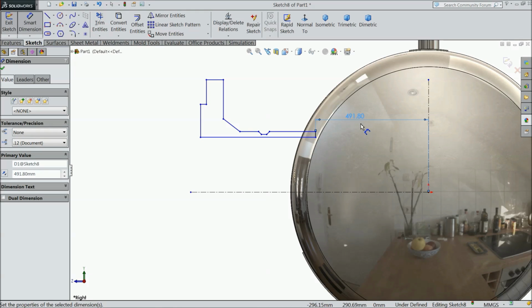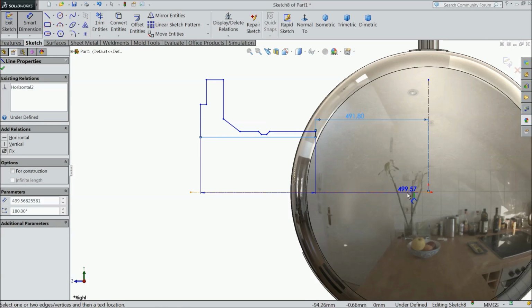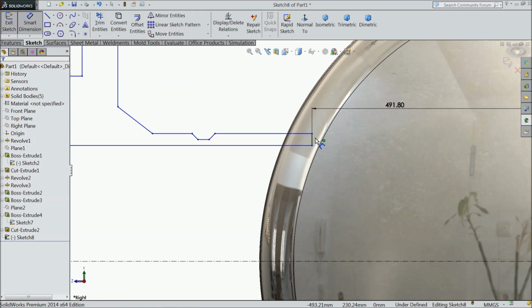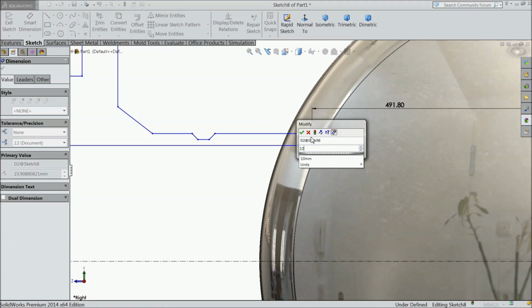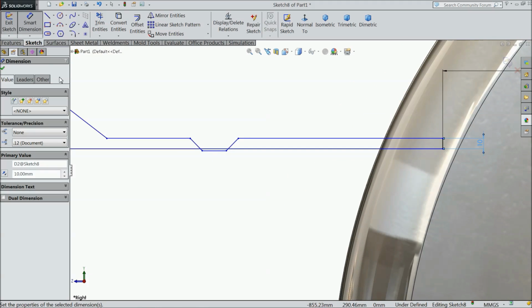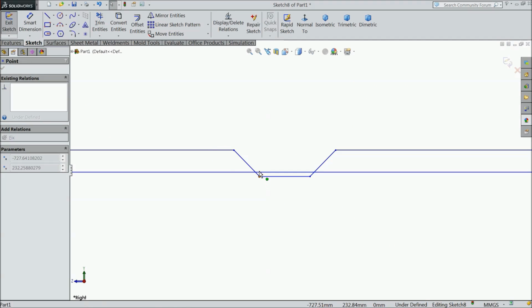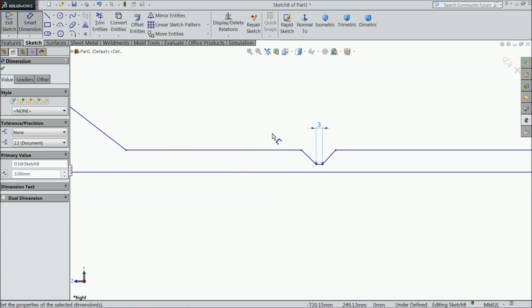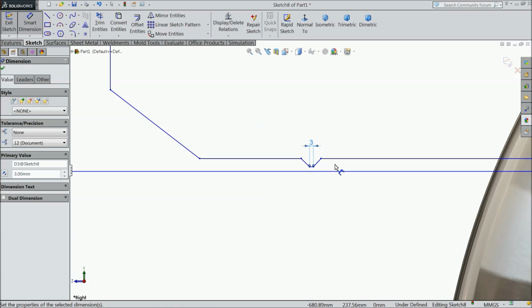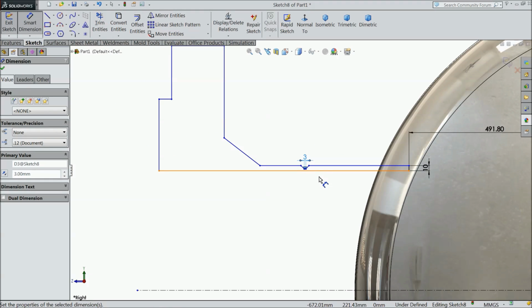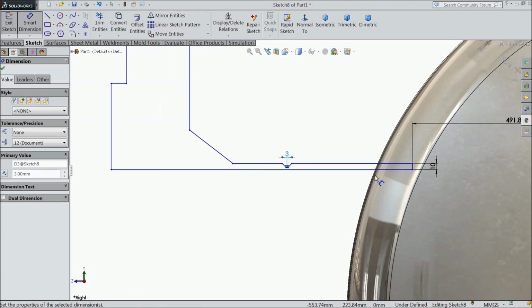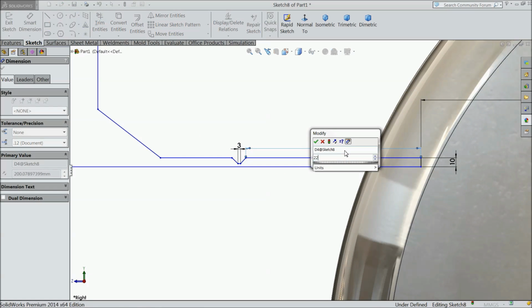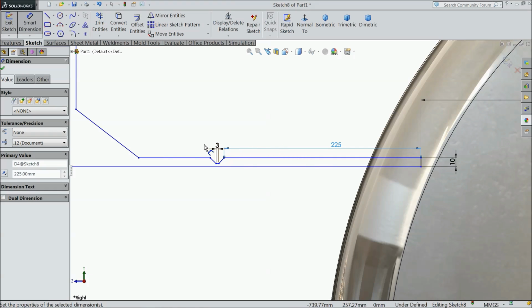Keep 10 mm. This make little upward. Define only 3 mm. That's it. 225.